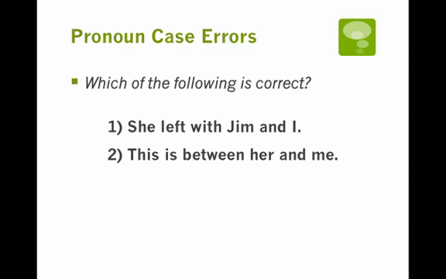This is between her and me. Should this be this is between she and I, between her and I, between she and me? What do you think? As is the case with sentence 1, our subject is this, the pronoun is the object of between, so objective case. The object case for a female is her. The objective case, first person, singular, is me. This is between her and me, grammatically correct.